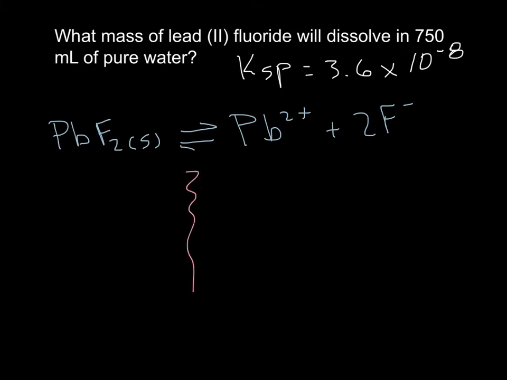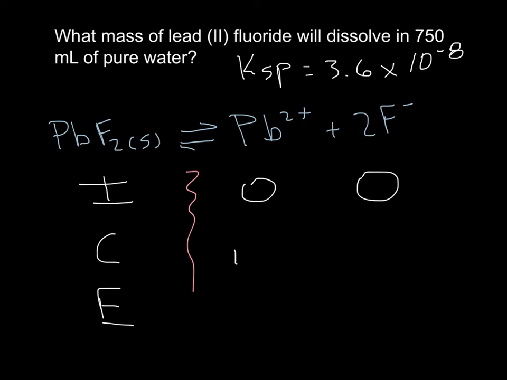I'm going to divide my reactants and products, and I'm going to label my rows under the lead-2 fluoride because, again, the concentration of lead-2 fluoride doesn't factor in, it's a solid. Now, to start out, in pure water, what is the concentration of lead in pure water? You and I better hope that it's 0. There is fluoride in our water, but in pure water there is not. So is this reaction at equilibrium? Well, no. 0 times 0 squared does not equal 3.6 times 10 to the negative 8th.